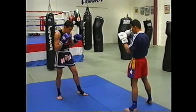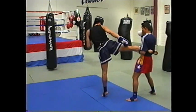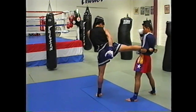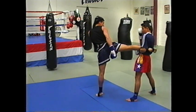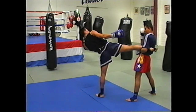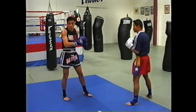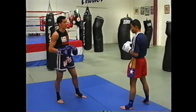Again, as we did when we were grabbing each other, I step forward, one, two, three, and we make sure that everything's straight. My hand is down here. You notice my shoulder's going forward. My standing leg is straight on the balls of the feet. This allows me to get power and pivot into my target. As you notice, my weight also isn't leaning backwards. My weight is leaning right into my target, so I have maximum thrust into my target, and I come back down. So we do this drill, catching our legs back and forth, just to make sure that we have the right fundamentals of the kick down.